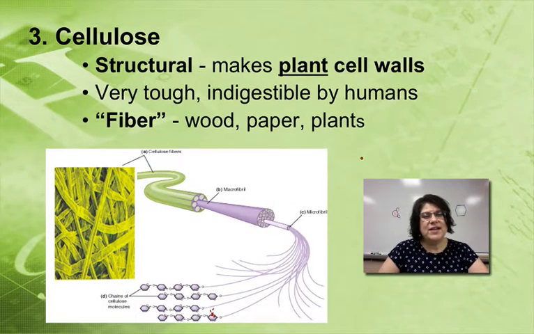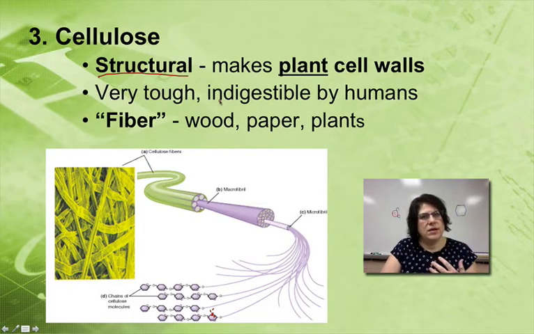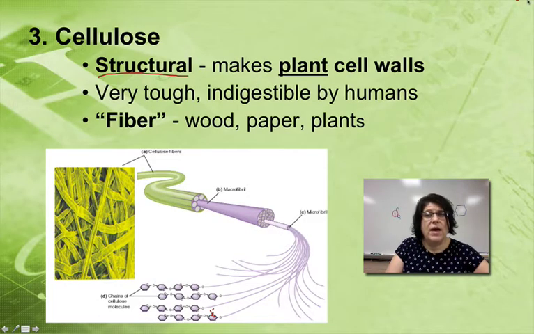Next is cellulose. Cellulose is also found in plants, but this time it's not for storage, it's for structure. All right, a structural polysaccharide means that part of the organism is actually made of it. And with cellulose, it's the plant cell wall. Every plant has a cell wall. They are necessary, they are very tough, they give that plant its structure. All right, the outside of every plant cell is made of cellulose.